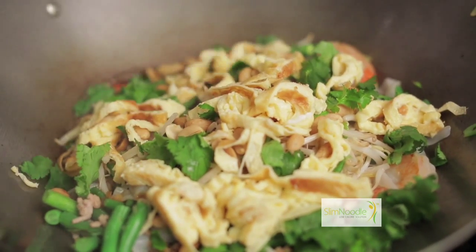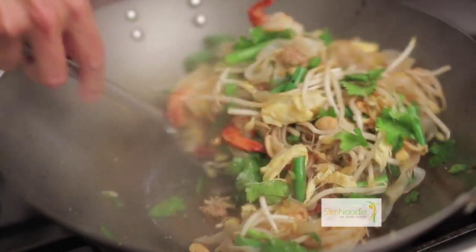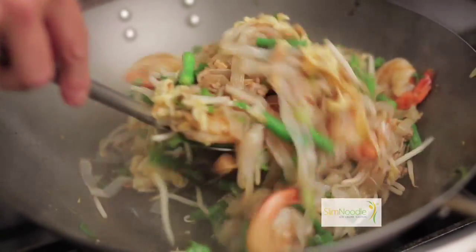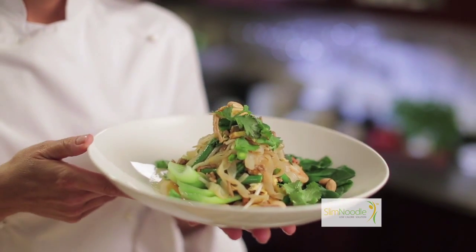So one of the other things I really love about Slim Noodles is that they're only 6.4 calories per 100 grams, and that's compared to 300 calories for rice noodles. So they're one of the best noodle alternates on the market, and they're available in all supermarkets and health food stores. You know what? I really love cooking food that I don't have to feel guilty about eating, and with this delicious pad thai, I can have as much as I like and whenever I want.